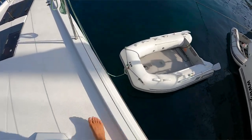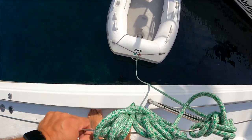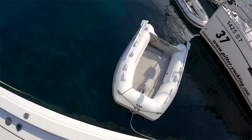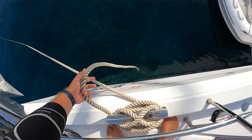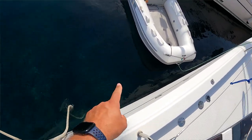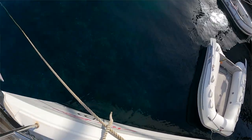Then also go to the bow and I'm double checking the position of my tender or my dinghy to make sure that is not fouled with the bow line and the lazy line running back. I've done that before where we dropped the bow line and it was over top of the dinghy painter. We're cruising out all confident and happy, then all of a sudden that pinged off the dinghy and it actually whipped it up and went into our prop. So, you know, careful of that.